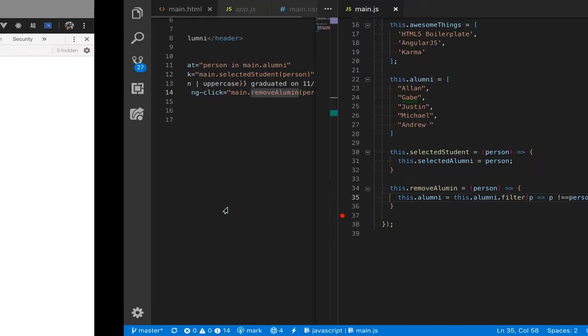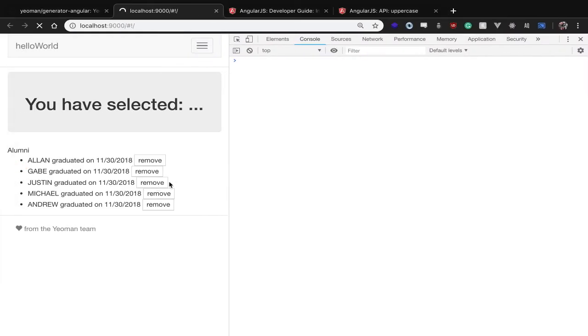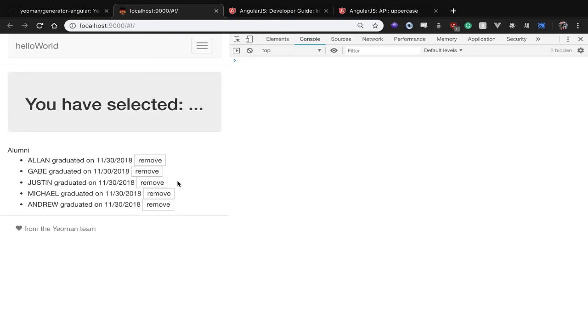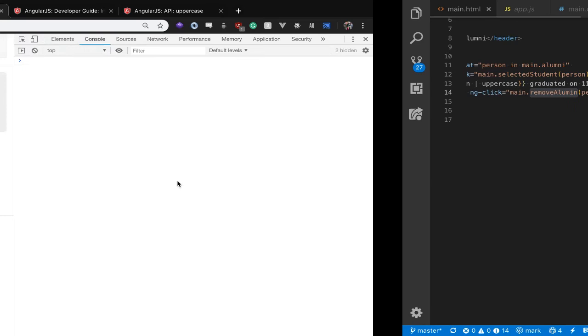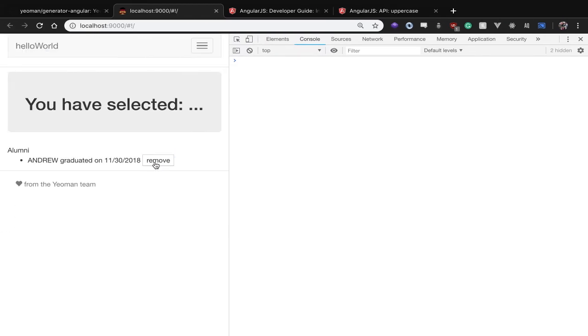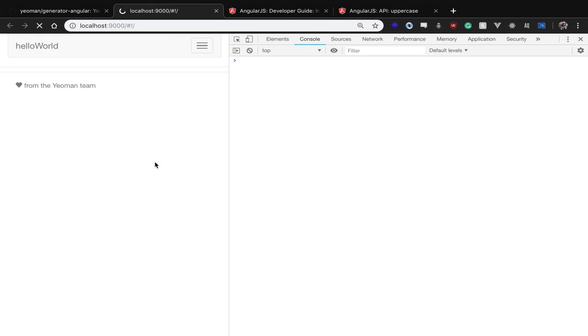Yeah. Where you had this dot alumni equals this dot alumni dot filter, could you have just done this dot alumni dot filter? Or like a new one? Certain array functions do operate on the array itself, like splice and slice. We could use those instead. Yeah, so if you had the index of that person, you could just slice that element out of the array. Yep. So now I can go in and remove. So that's definitely a thing that's easier than in the current React.